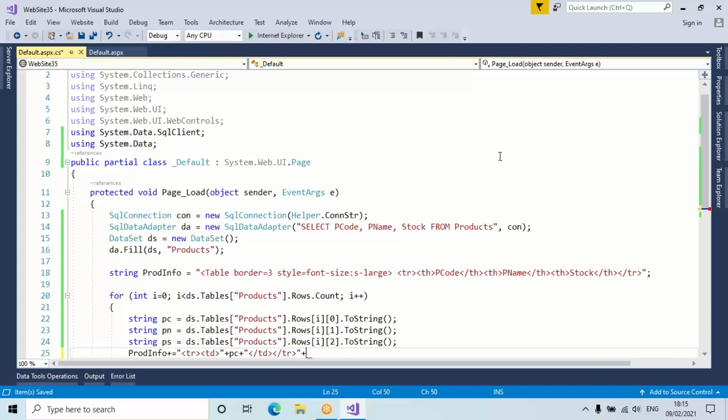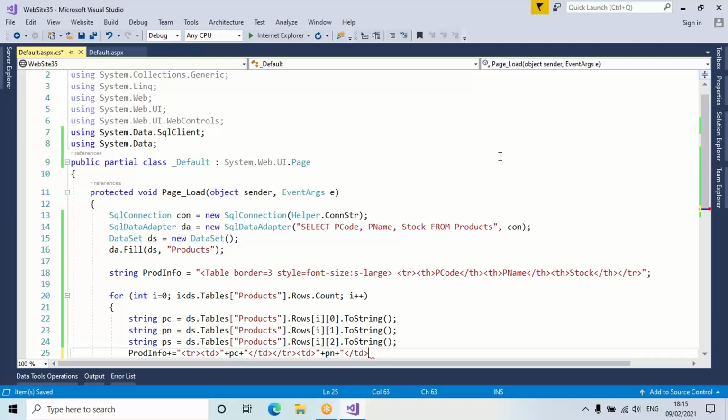Table row, table data, product code we got to display. Then you should have only table data. Okay. Table data plus product name plus table data.